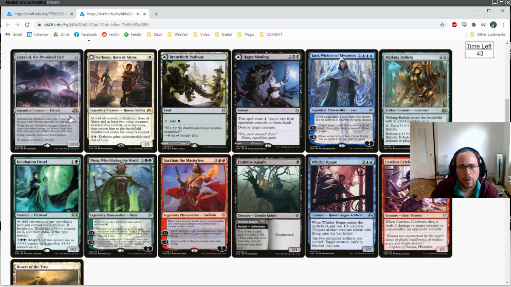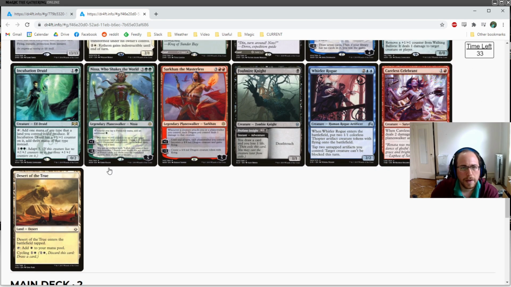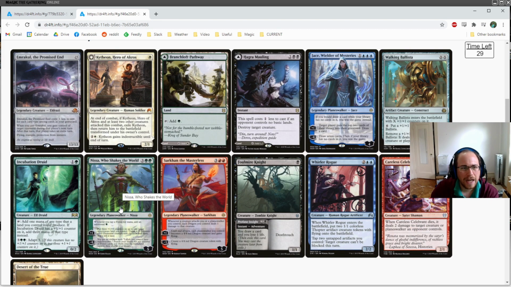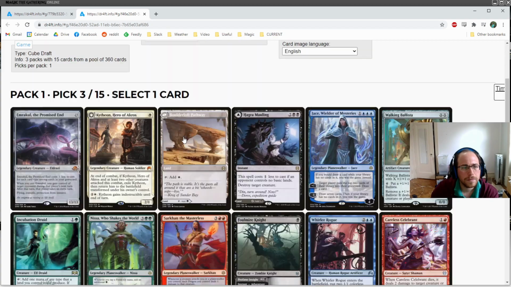Okay, we have some powerful planeswalkers here. Emrakul, I feel like, is the kind of card I want to wheel. Walking Ballista is probably excellent. I like Jace a lot. I like Incubation Druid. I actually really like Whirler Rogue. I kind of want to take Nissa, though.